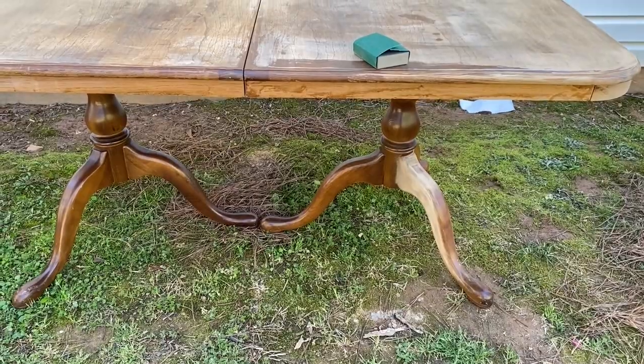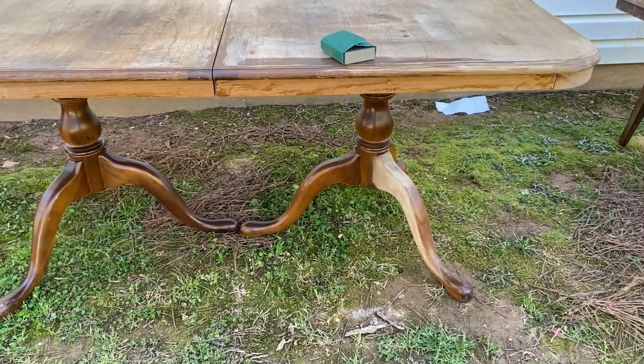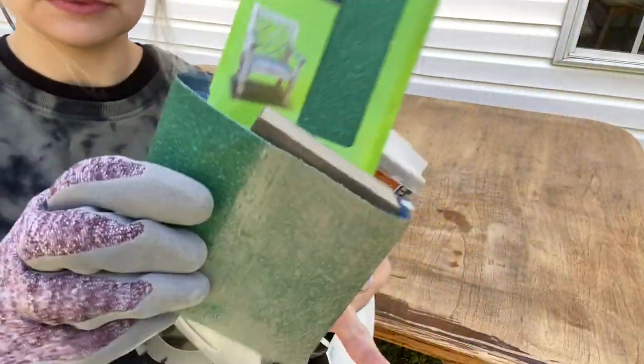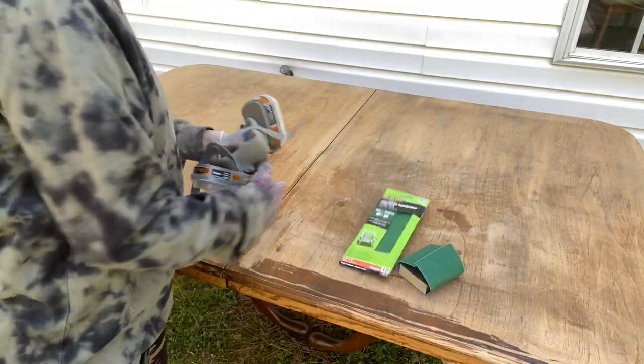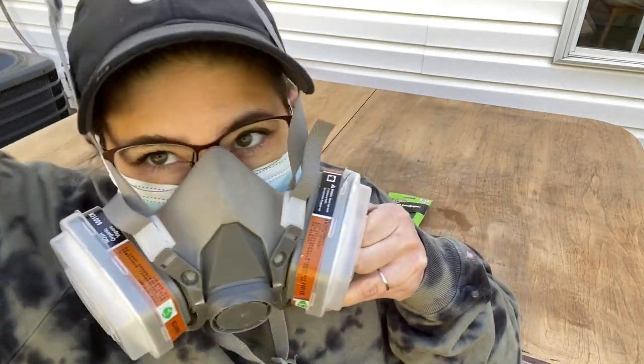But anyway, I let it dry. The mineral spirits is great for removing the gunk and buildup and all that jazz. And then I've got my Gator sandpaper. I found that at Walmart as well. And then I'm just going to sand this guy down. And again, double mask. I'm using the COVID mask and then my respirator on top of it.